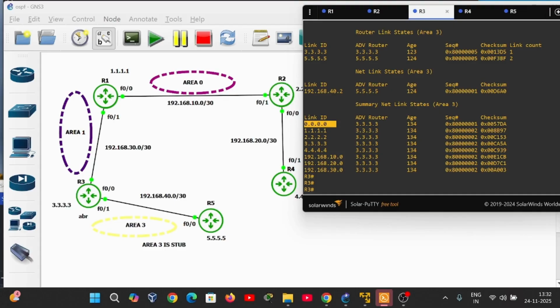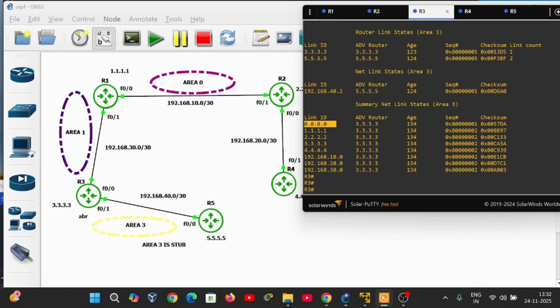So any external routes should be reached by using this default route. Whenever we configure area 3 as a stub area, it injects one default route, and with the help of that route it must reach any outside external route.